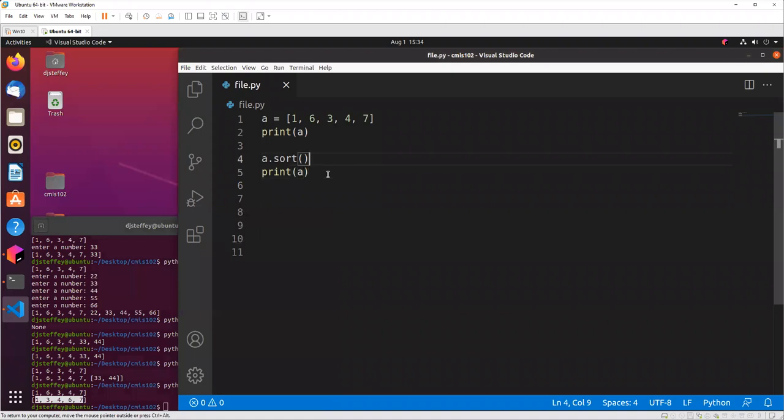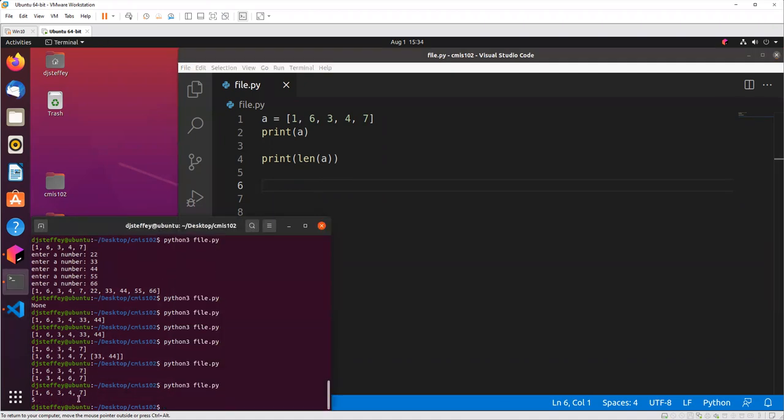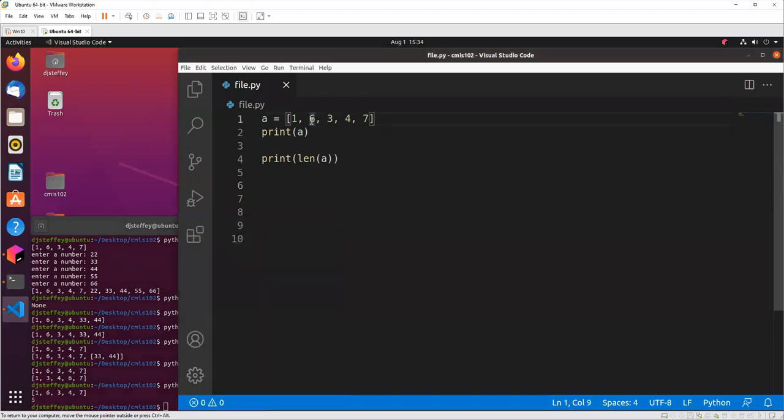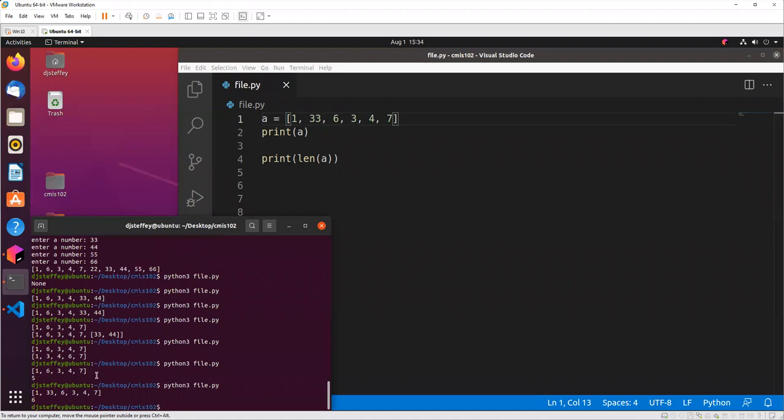One we've already seen is the length of A. That tells you how many elements are in A. Run it. It tells me there's 5 elements in there. And that's right. If we put more in here and run it, it now tells me there's 6 elements in there, which is correct.